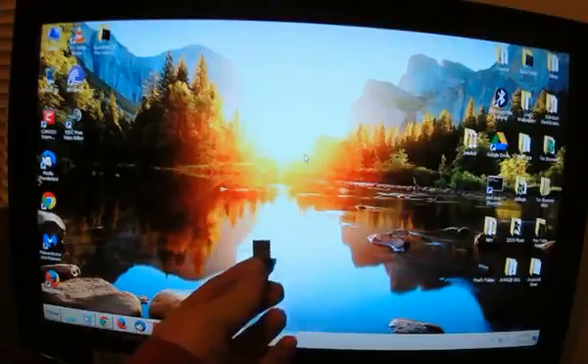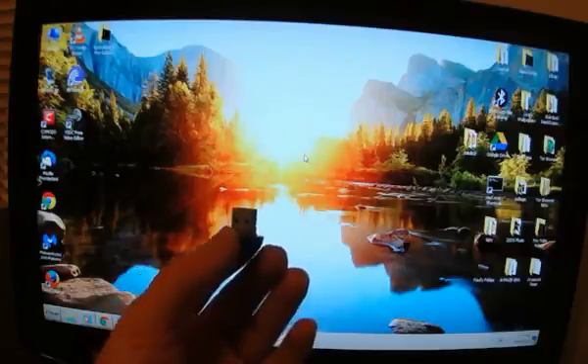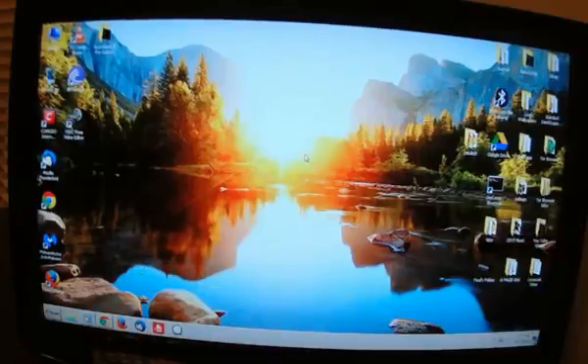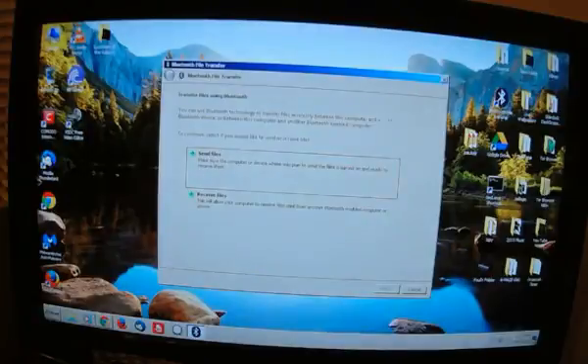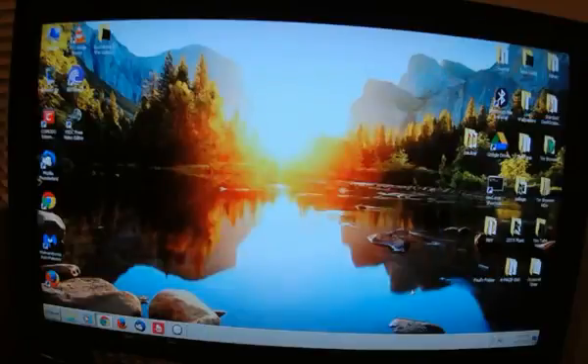That video was about this Bluetooth radio — a Bluetooth dongle — which is typically plug and play. When you plug it in, you hear the sound and it installs the standard drivers. What I showed in the last video was how to use the Bluetooth file transfer for sending and receiving files from your phone.